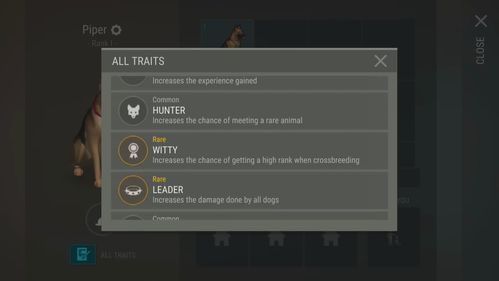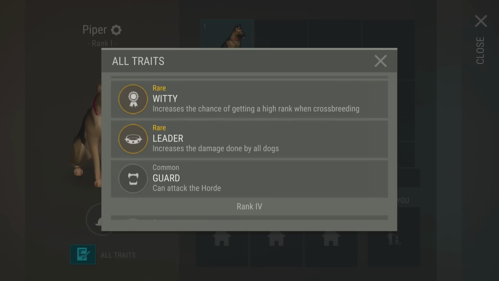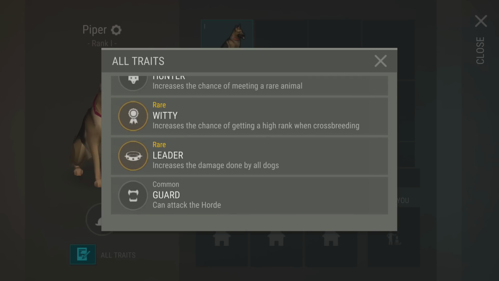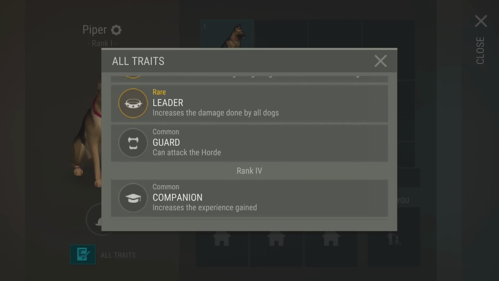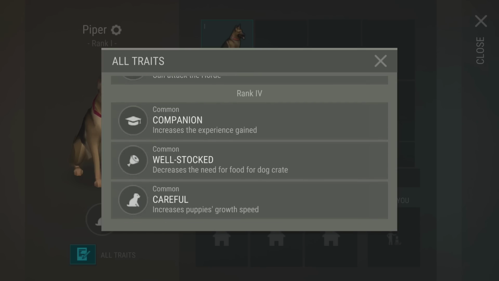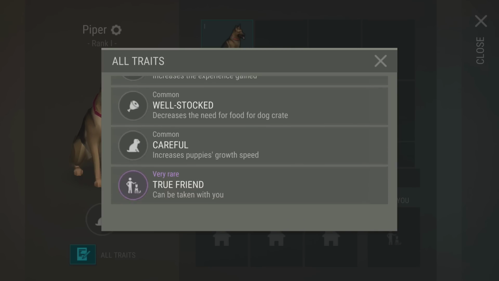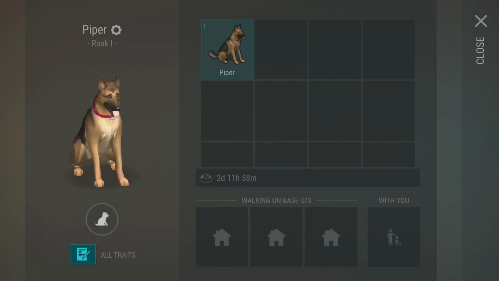But you guys can see Witty increases the chance of getting a high rank when crossbreeding. I feel like that could be a pretty good trait. Leader increases the damage done by all dogs. Guard can attack the horde. You guys can see some of these traits over here literally allow these dogs to be like base defenders and base patrol for us, dude. This is freaking crazy. I love the steps that are being taken towards this. This is awesome. And then the god of all traits, the true friend, a very rare thing that will allow the dog to be taken with you. And I mean, who knows how rare it's gonna be, but it is a rank 4 trait, so you can only get it at rank 4.